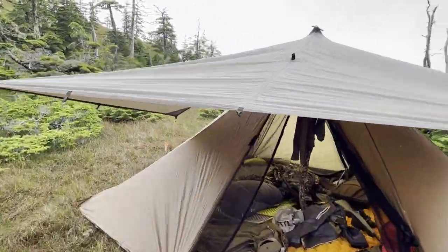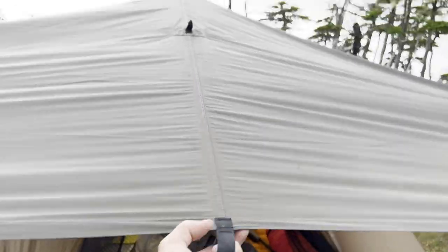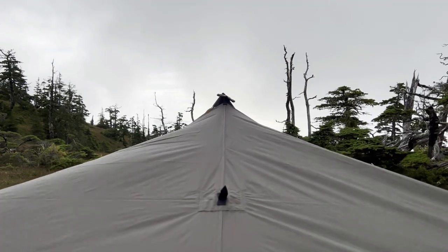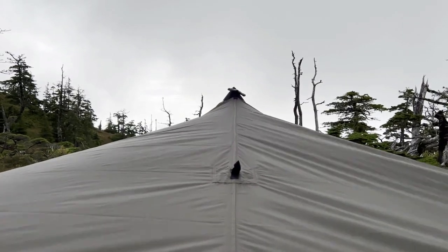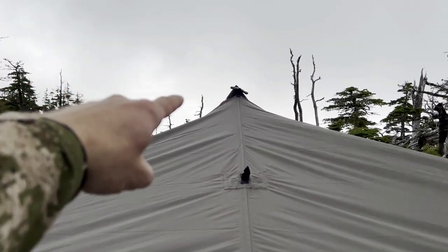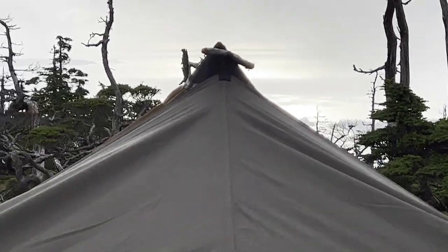The tarp does need to have this loop on it. This is the key part, because I hook it to the little hanging loop that's at the top of the teepee right there. All I did was take a stick and then put the stick inside. Let's see if I can zoom in on that.